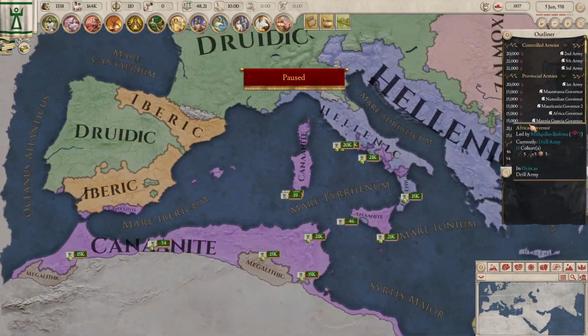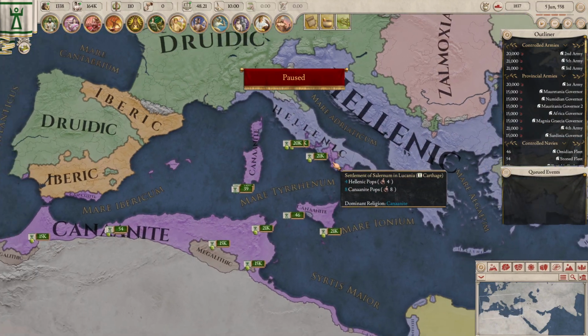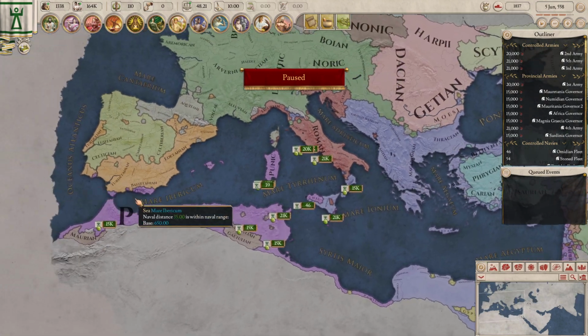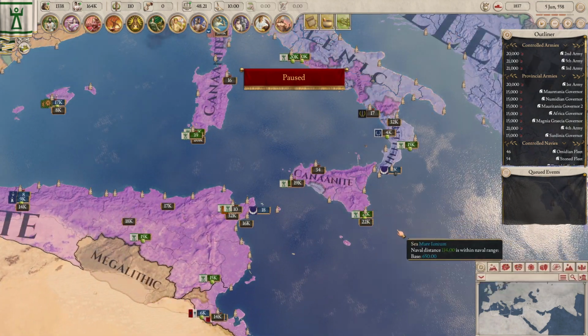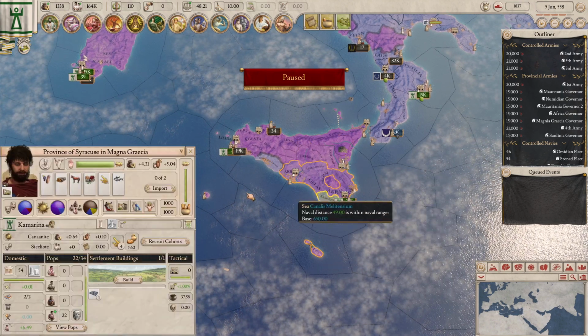And as you can see, the assimilation is going nice and well over here. Look, it's in the Italian peninsula. It's all slowly turning into Canaanite, which is great. Culture-wise, we are slowly getting the Punic culture established. Sicily's still got a way to go, but it is getting there. I think we have the right policy. Do we? Oh, no, I don't. Oh, look, it's really got religious.